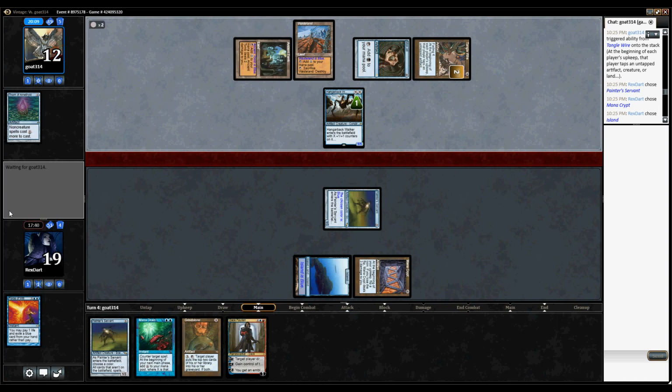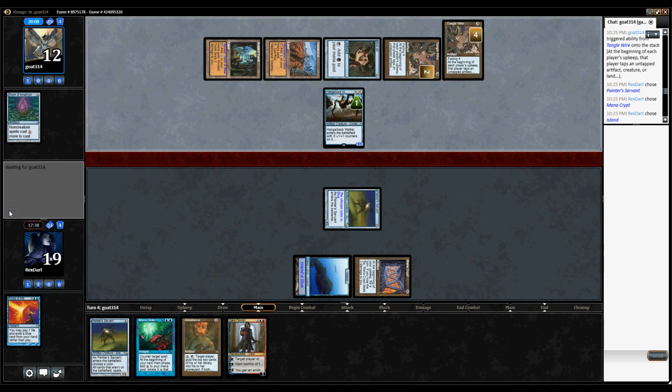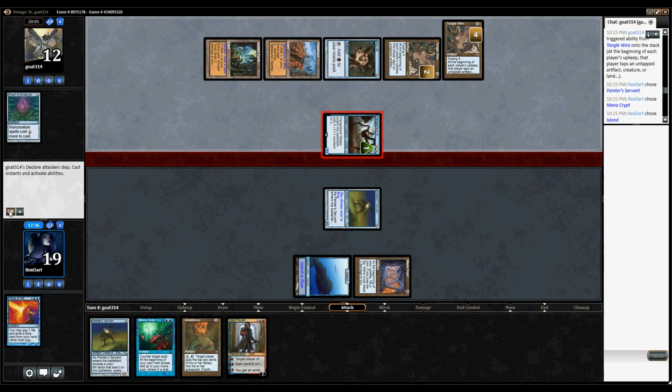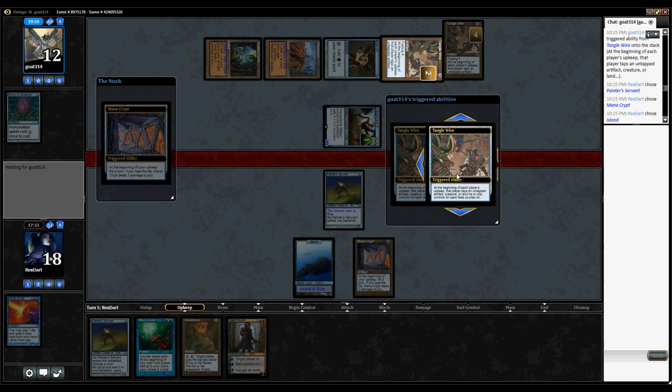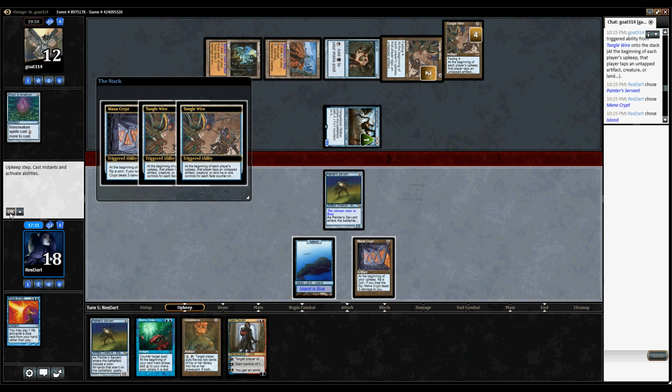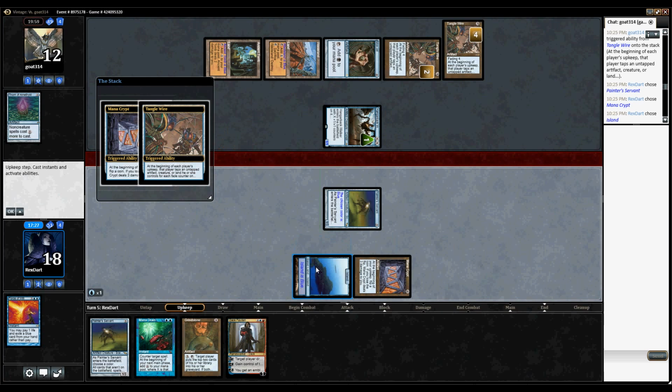Very quickly. Trinosphere here. Oh yeah, that's gonna... Nope. Okay, he had another Tangle Wire. Alright. Yeah, that's unfortunate. Come on. Oh, no. Hang on. Can't really do anything with that mana, so... Alright.